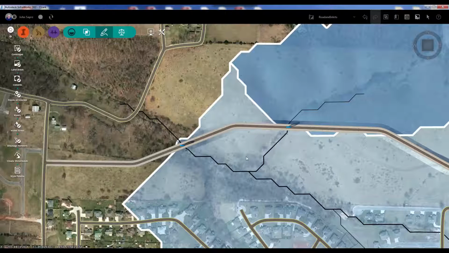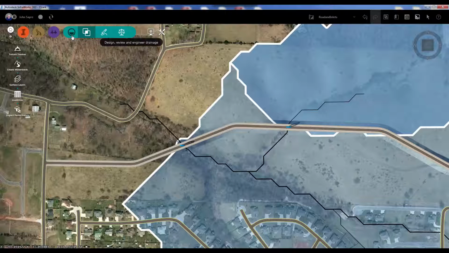The last thing I want to do here today in the overview is show you that you can quickly pull quantities for everything that's here in your roadway. That's a big thing, whether it's preliminary design or final design, is pulling those quantities so that we can see what's actually going to be needed to be built.